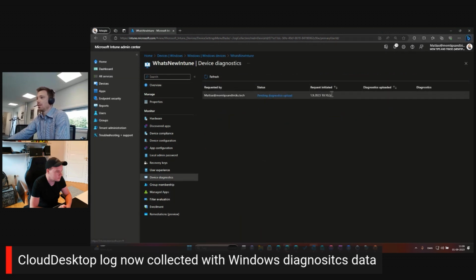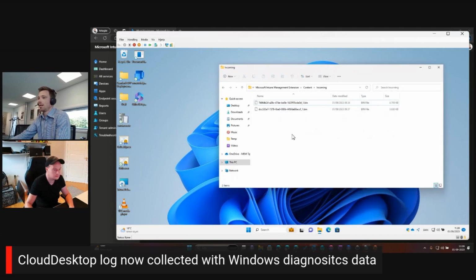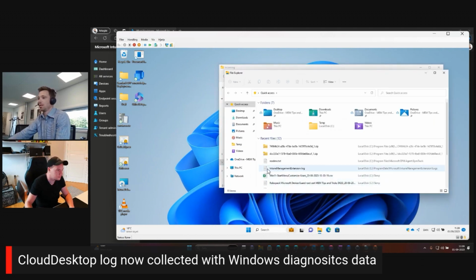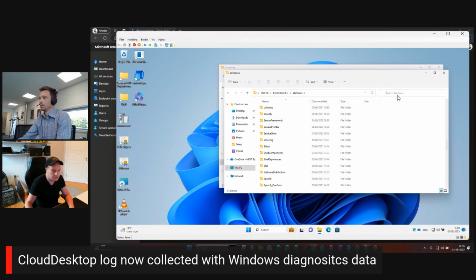I tried to collect diagnostics from my virtual machine, which is running now. I did that at 10:10, so that was 1 hour ago. I still have not gotten my diagnostic file, so it's pretty frustrating. It should take around 20 minutes, but it's not here, so I wouldn't be able to see if I got anything good from this device. Nevertheless, I really believe it's for Windows 365. I actually did it for a device not that many days ago. Let me just open up that folder to see.